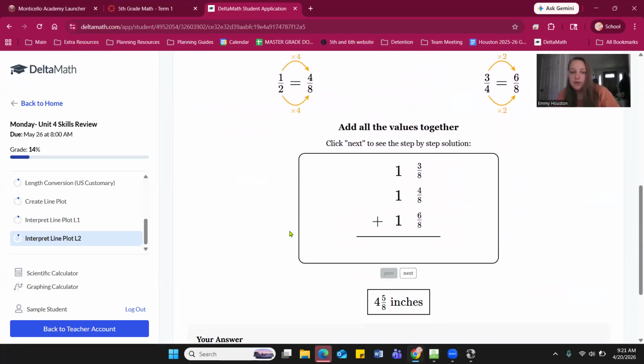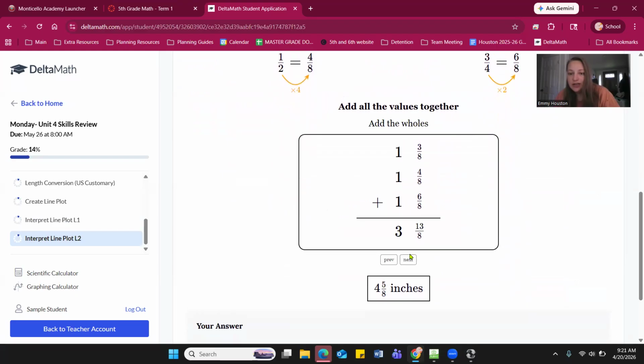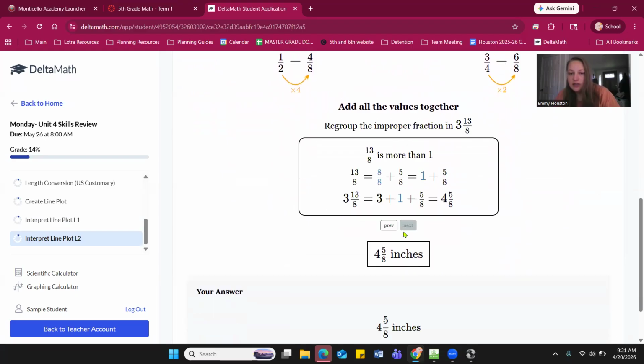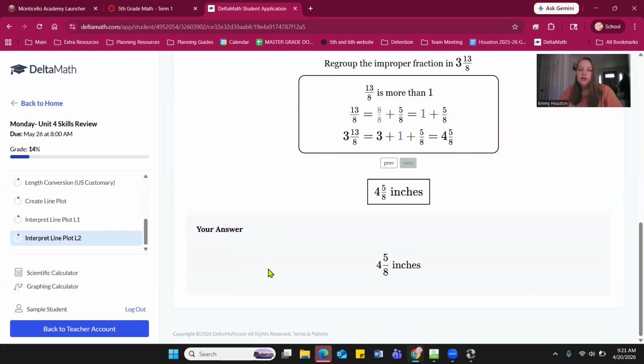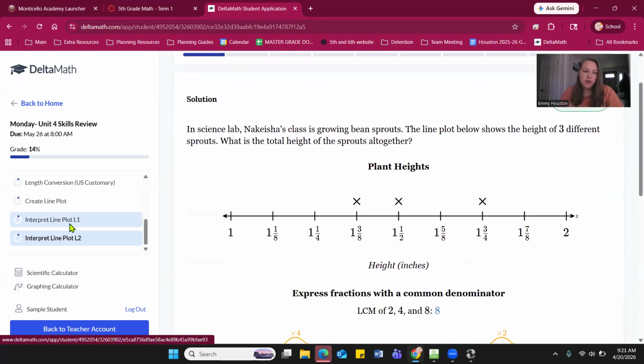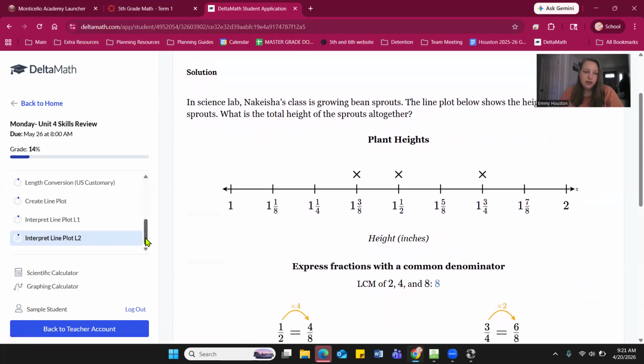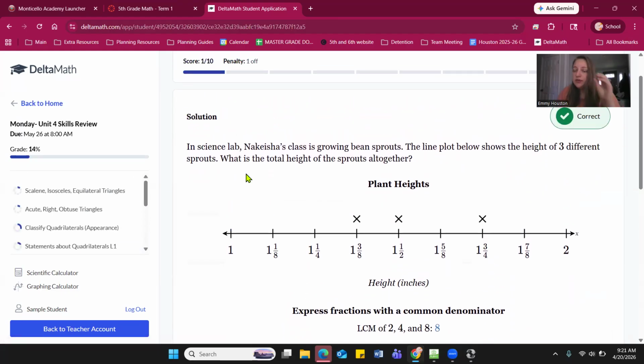It will explain it to you if you get it wrong, and it will show you step by step what I just did, how they changed them to the same denominator. Then they figured out, okay, that's 3 and 13/8, but then they turned that into a normal fraction. So it will explain it all for you. And that's all you're working on today. It's just the review of those Unit 4 skills that we had a hard time with. They added some new practices, and so I thought this is a good time for you to go over this and to practice it, but I wanted you to know what you're supposed to be doing on each one. If you're still stuck, you can help each other, but I really want you to work on this independently.